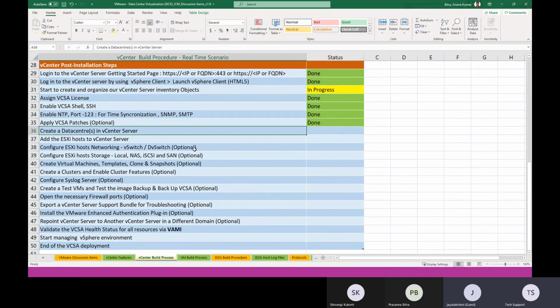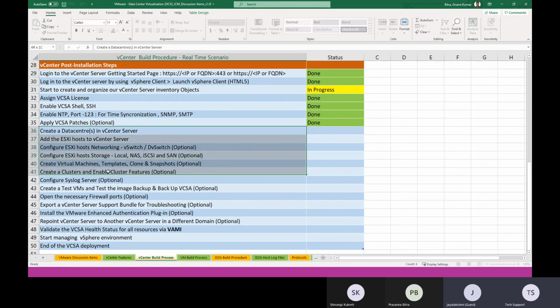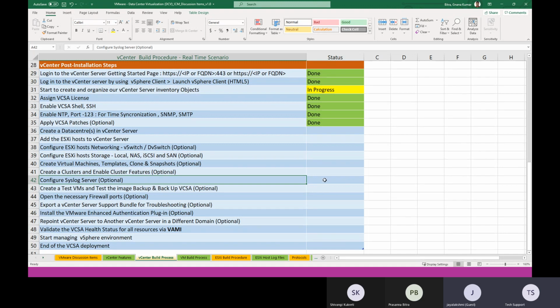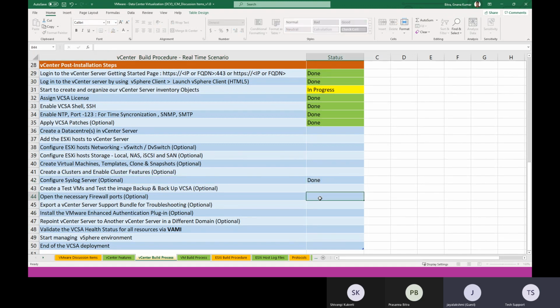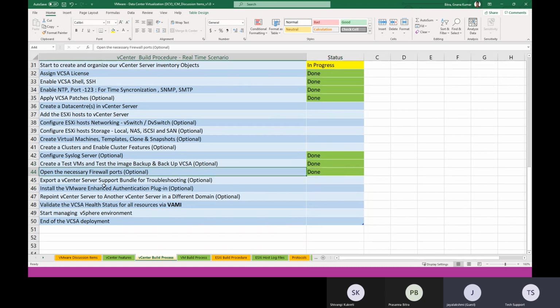And now create the data center and so on, as part of inventory objects these options will come. We'll do it now. And the syslog server option we just observed, where we can configure syslog. And we observed the option for backup of vCSA, but I will show you the detailed concept. Okay, and the firewall ports we also observed. It is also from the VAMI interface page. And the support bundle we'll observe today, and Enhanced Linked Mode we can also observe, we haven't tested it yet.